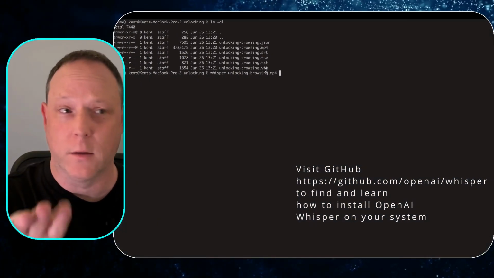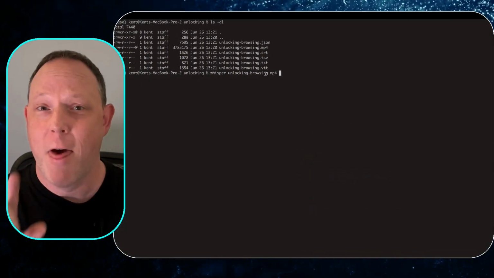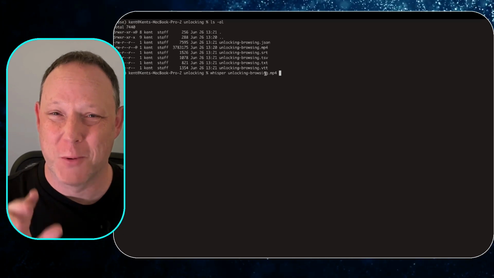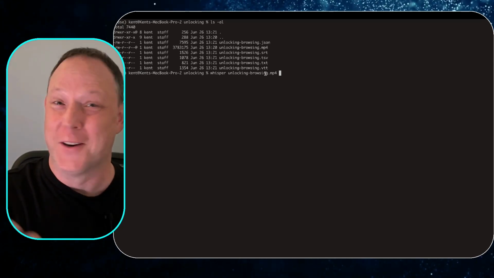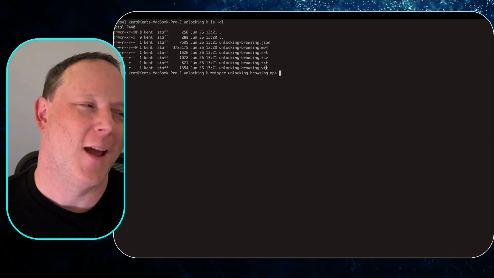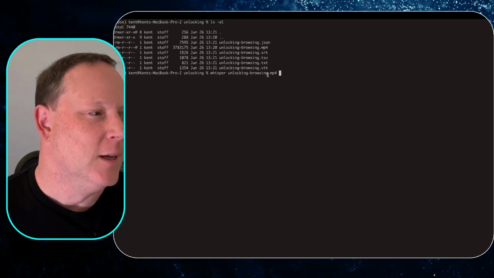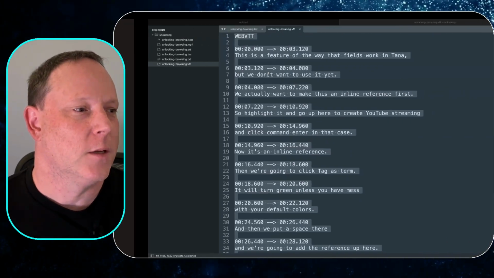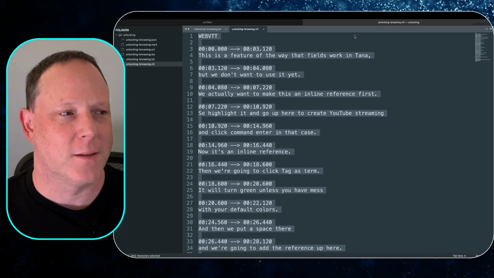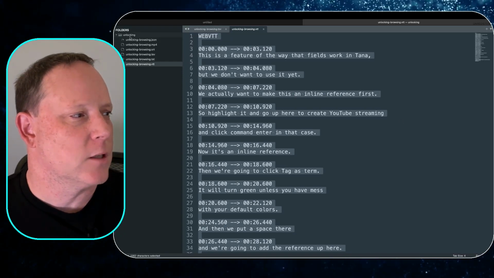This is where you need to hang on, because you see that VTT file? That's the cool part. That's what we're going to use with yet another tool, it'll be the third AI tool, and that VTT tool just in a moment. But I'm going to show you each file first. So if we go over here, I've opened this up in Sublime Text, and this is just the folder.